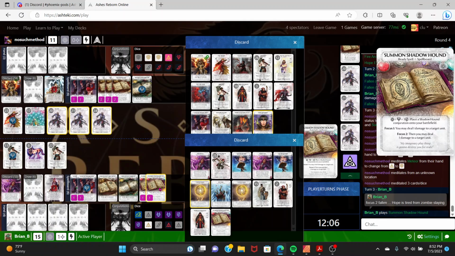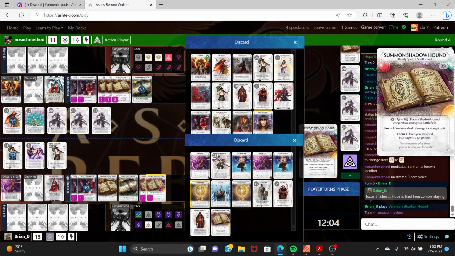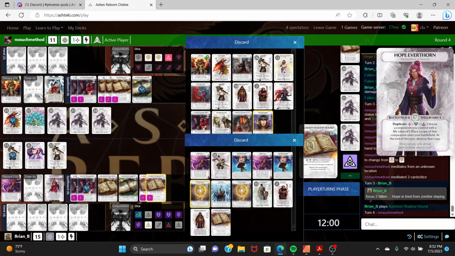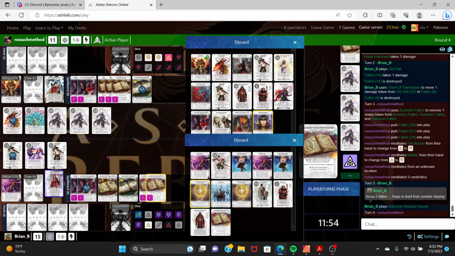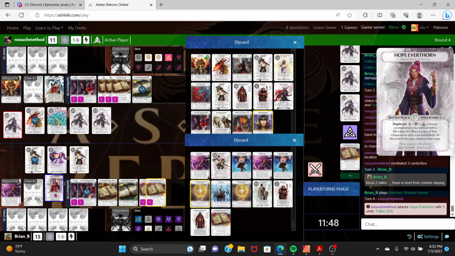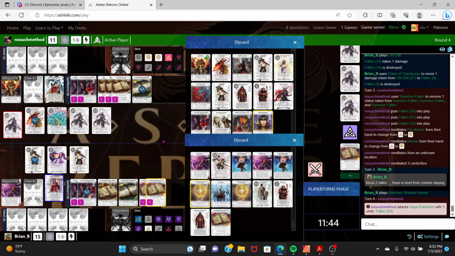Finally, finally, a focused Shadowhound book. Yeah, the grind is getting to Brian. Hope is tired from all the zombie slaying. So many zombies have died. It is very impressive. Hope even looks a little bit like Sarah Michelle Gellar. Not gonna lie.